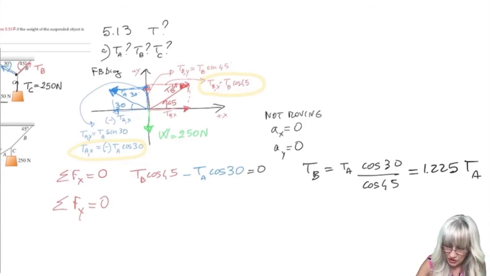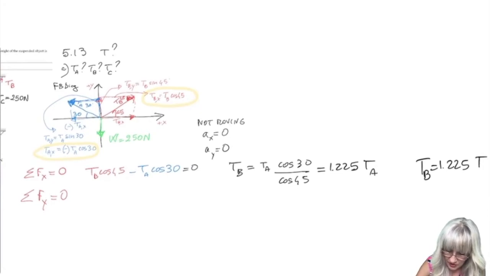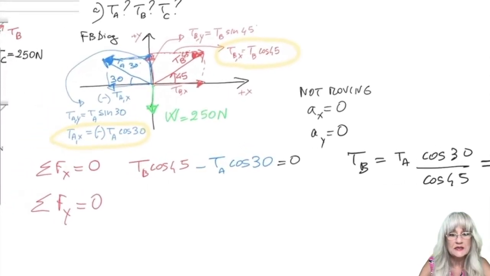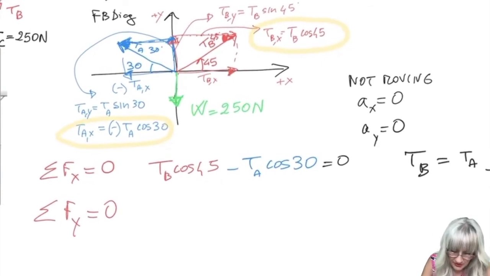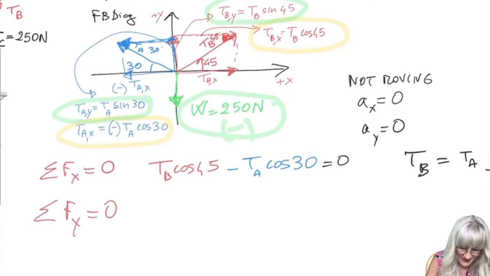I have this condition. I have two variables. T of A, you see, is a function of T of B. They are related. Let's see what I can do for the condition of equilibrium for the y-axis. So what do I have vertically? Well, for sure, this one, which I know is a negative because it's pointing down. I have also this one, y component, and this one. All right, let's do it.